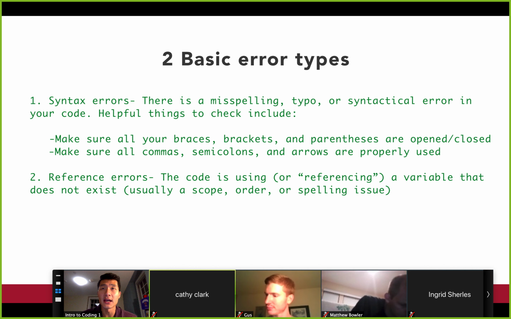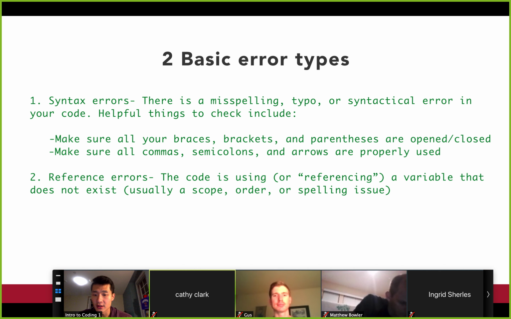But just know that what usually happens is when you try to use a variable before you've properly created it, or you're using it outside of the environment in which it is able to be used. Okay. That error you probably won't come across too much in our curriculum, just because we don't deal much with creating multiple nested scope scenarios.